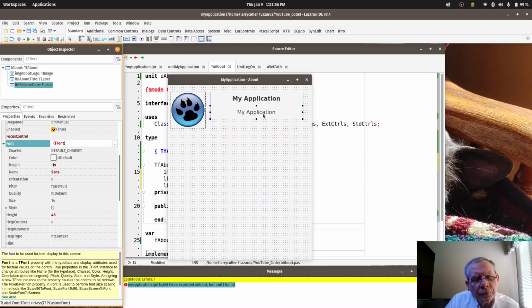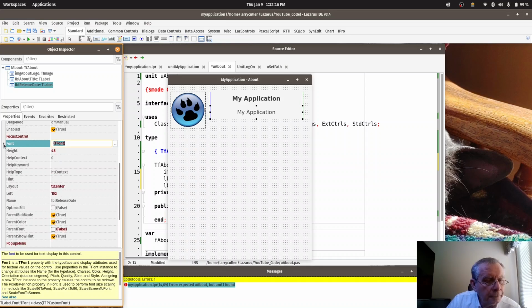Now I don't know if we want to, I guess we don't need to make that any smaller. But the text that's in here, we're going to pull that from somewhere else. We're not going to just fill that in statically.